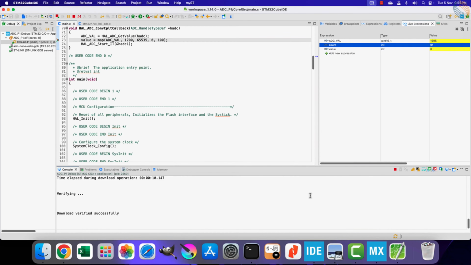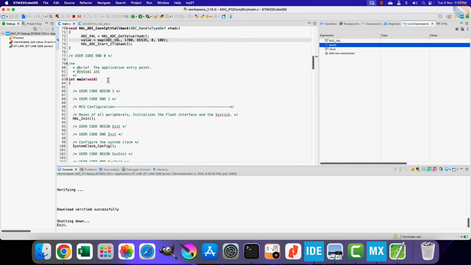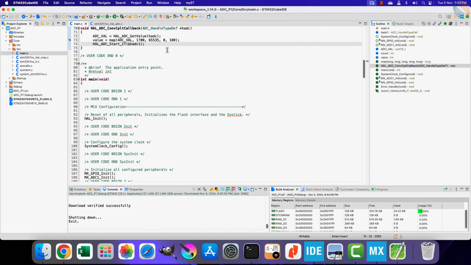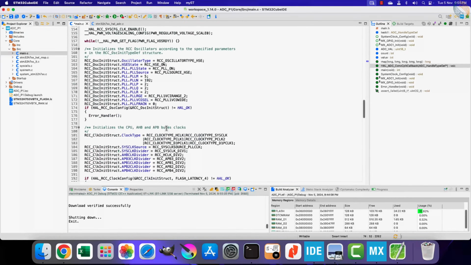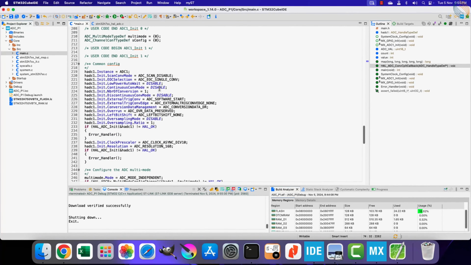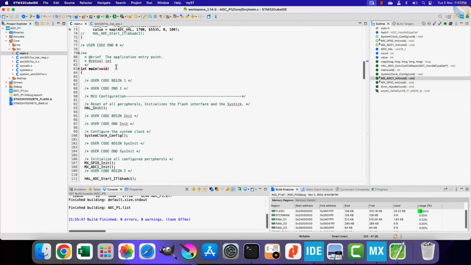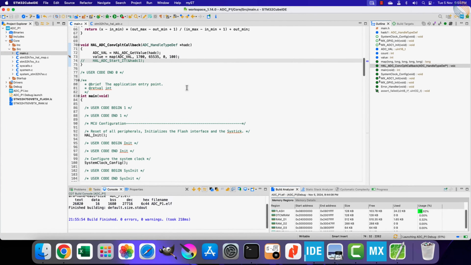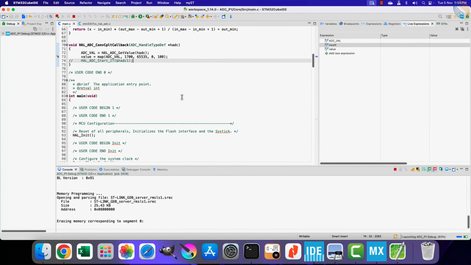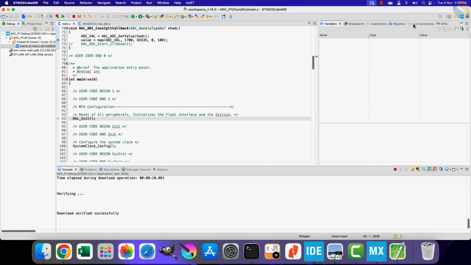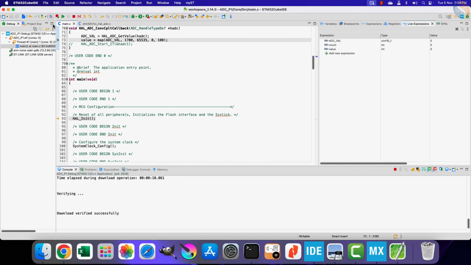The interrupt is working fine, but this is not the way to do it. We do not need to start the ADC each time the callback is called. Instead, we can just enable the continuous conversion mode. Let's browse down to the ADC initialization code, and here change it to enable. Now the continuous conversion is enabled, so the ADC will automatically start the next conversion as soon as the first one is finished. Since we are using only one channel, the same channel will keep converting continuously. I have disabled this function here, so let's test the project again.